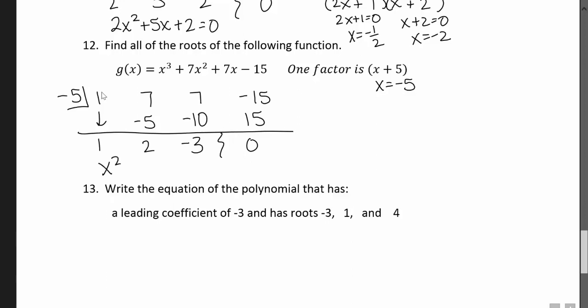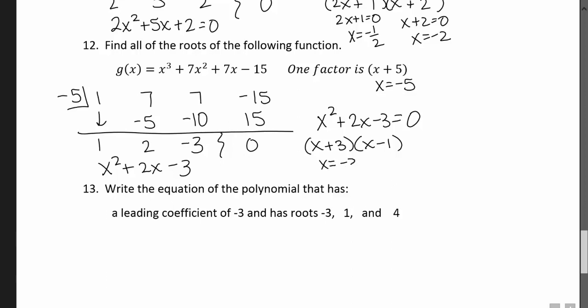And this one's going to be much easier to factor because I do not have a coefficient in front of the x squared. So I have 2 x's left to find. So 1x squared plus 2x minus 3. So I'm going to factor that. X plus 3, x minus 1. So x equals -3 and 1 when I change those signs. All right, so that wraps up solving using synthetic division. So then I can factor my remaining factor. We'll find it and factor it.